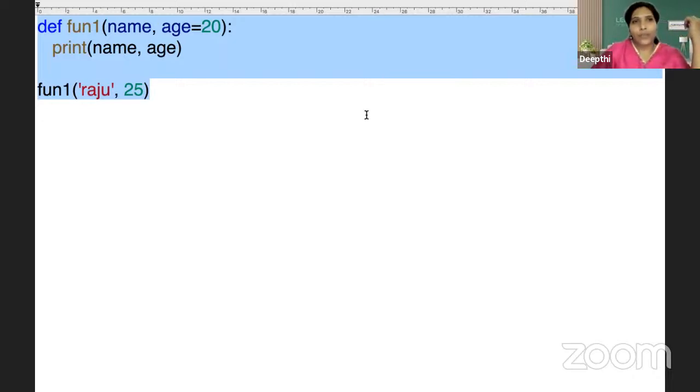Yeah, Bharat, what is the output of this? You want to execute it and show it? No problem, you can do it. I will give the answer by myself. We'll have to call the function in a separate cell. The output that you get is Raju 25. Is that right? Now you can execute it and we'll cross-check it. Yes. Okay, I'll stop my share.